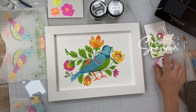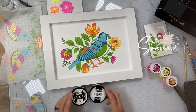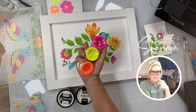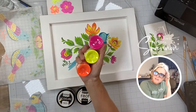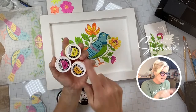All right, so I took my modeling and fiber paste, and then I'm going to use these colors. Aren't these beautiful? They're bright, they're vibrant. I wish I would have got the blue too. I'm sure there's a blue one, I just didn't order it. I tend to order a lot, and sometimes I forget what I got. But I can go back, I get it pretty quick.